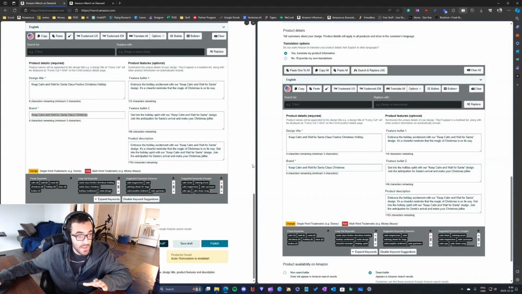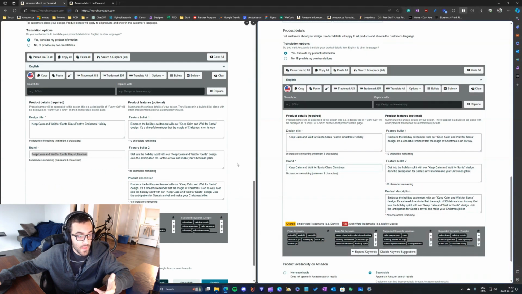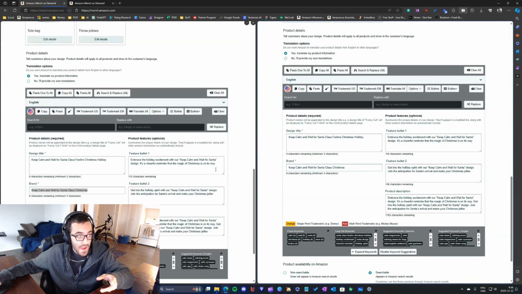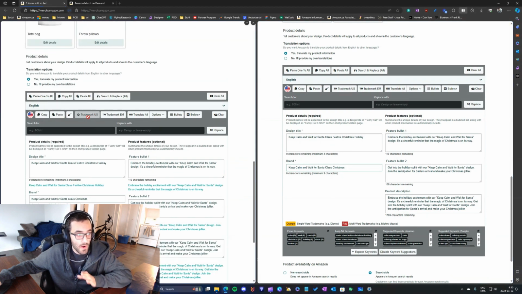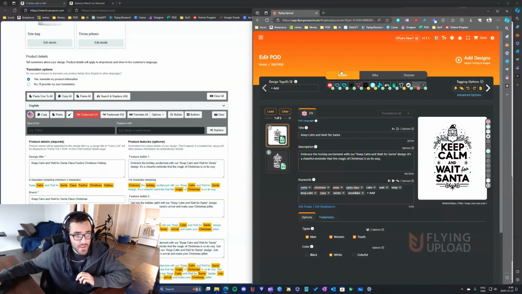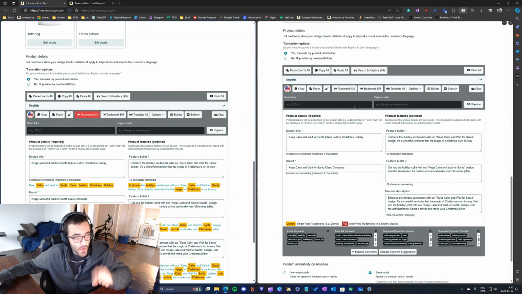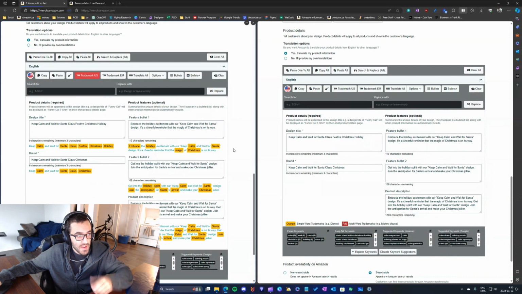And the last thing that I do before uploading and publishing these designs is I just want to make sure that all the trademarks are fine. Okay, because when I created my designs, I checked the trademarks and all of these things. But before publishing my designs, I just want to make sure that all the trademarks are fine, because you never know.